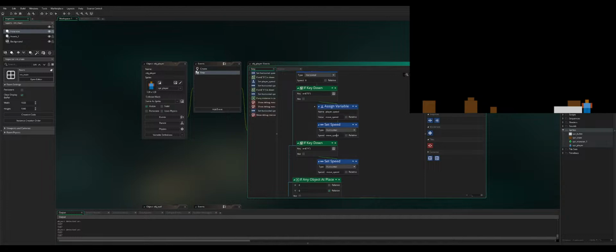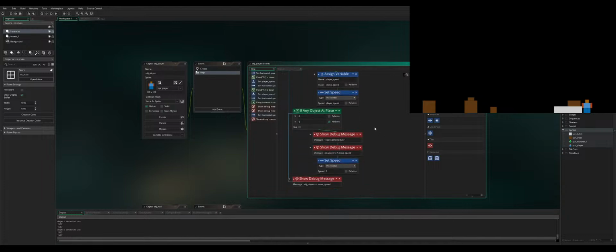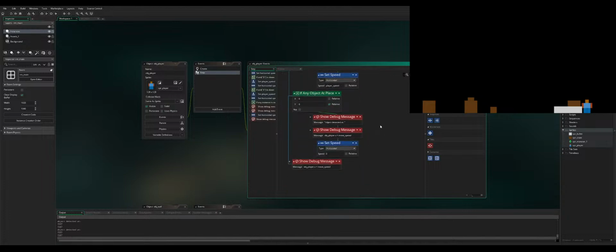Still needs to set this. There's probably a better way of doing all this, but just getting stuff to work.